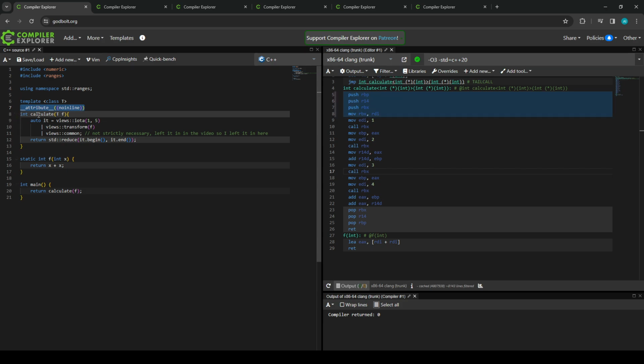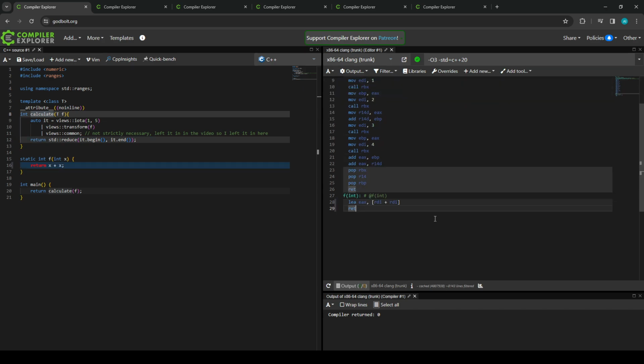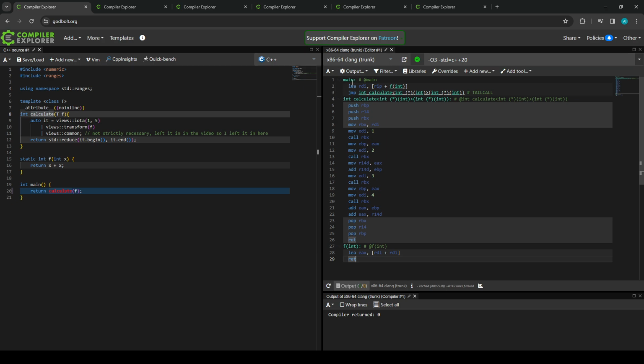This noinline is telling the compiler to not inline the call to calculate, right? If you go to main, we want to be in main and see it right here: hey, we're gonna be calling this function right here. This is what you want to call. This is what you want to see. That is what it's doing right here, so that you don't have directly 3 lines of assembly that return the value 20, right? No, what you want right here is to have a function call to this function calculate, and then get all of the code to calculate. That is the thing that we want to see right here, okay?